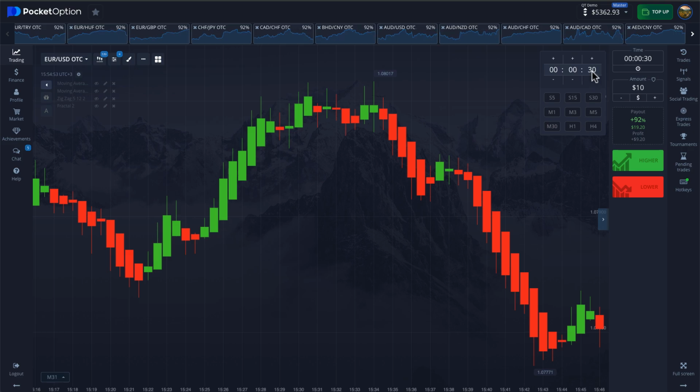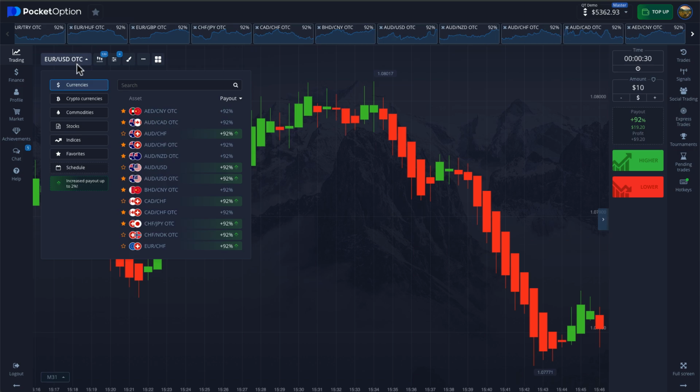So if you want to go under a minute for the expiry time, come over here to the assets menu and select some pairs that say OTC after them, and make sure you're choosing ones that have at least a 92% payout.